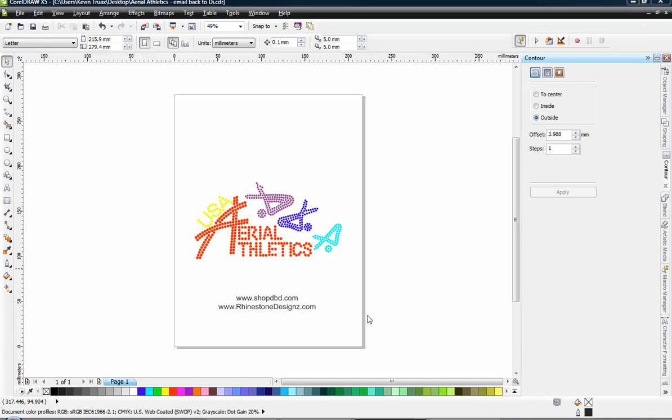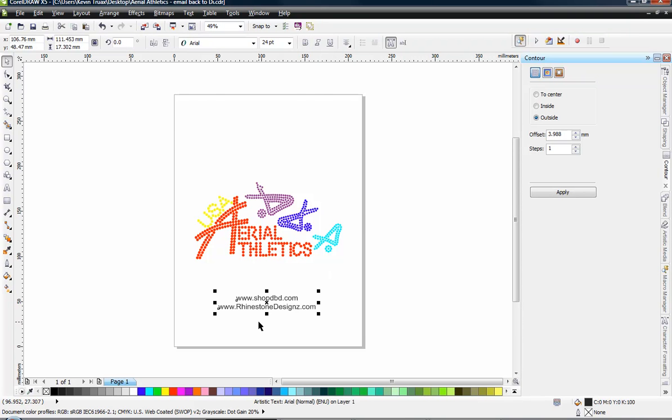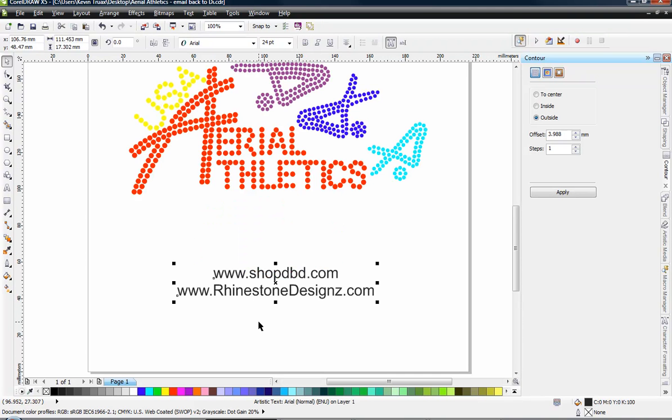So in this video, we're going to be taking a look at how to create a contour line for the purpose of cutting our rhinestone stick-on material. Now, if you're not familiar with what the rhinestone stick-on material is, it's basically a clear material that we can apply the rhinestones to as if it were a t-shirt, and then take that rhinestone decal and stick it to a car window or just about any smooth surface.